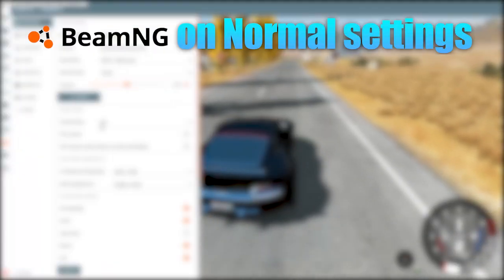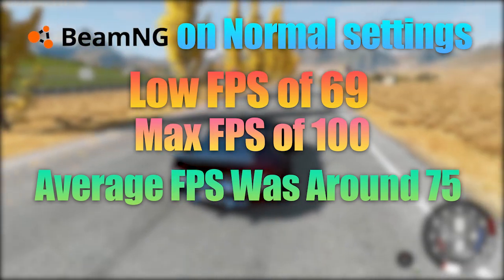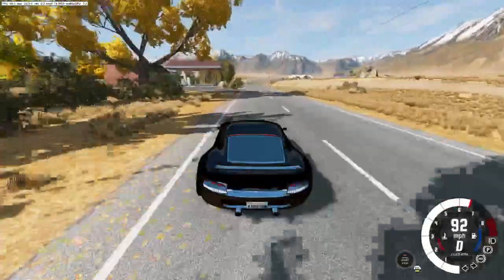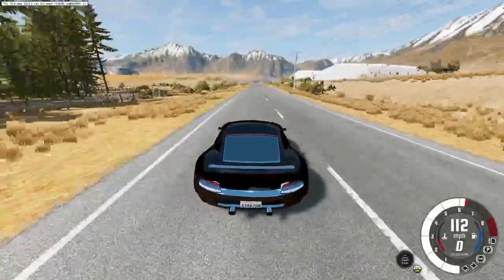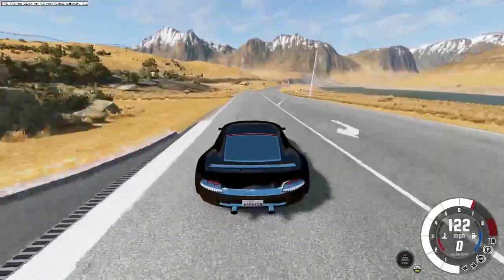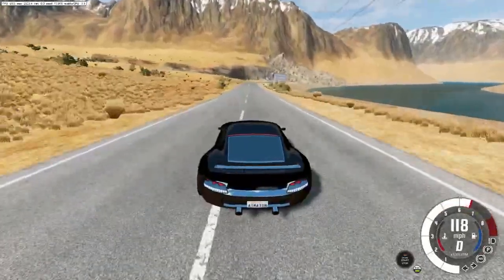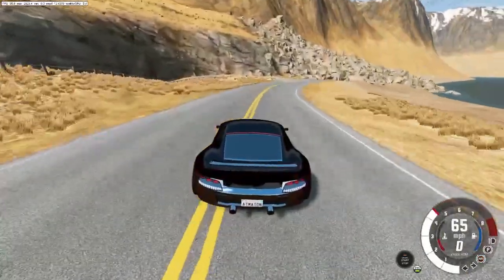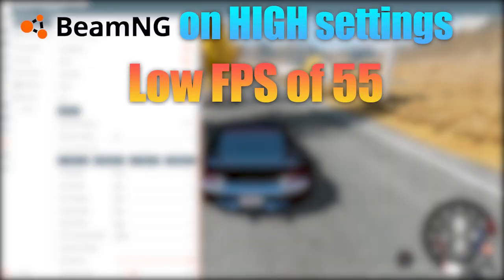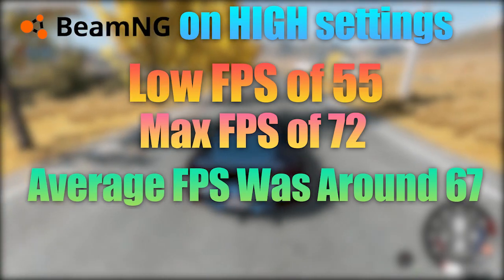It takes a lot of processing power to run, so this is going to be a good test. At normal settings it ran an average of 175 FPS, a max of 100, and a low of 69. At high settings it ran an average of 67 FPS, max of 72, and a low of 55. So it seems to handle pretty good compared to other laptops I've tried.